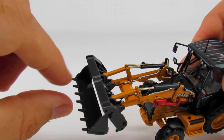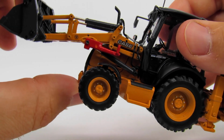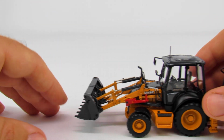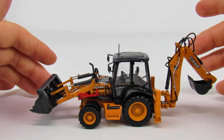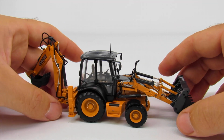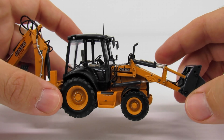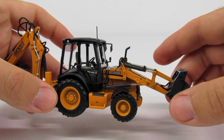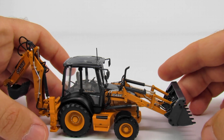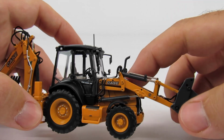That's really pretty awesome. You have a tooth bucket, which there aren't too many backhoes that have teeth on a 4-in-1 bucket. A lot of them, well, it's hit or miss, honestly. It seems like a lot of municipalities use 4-in-1 buckets, but most contractors don't. I don't know. I couldn't tell you the reason. Seems like a lot of times when people buy backhoes, they don't exactly spend a whole lot of money on them unless they are the go-to dirt moving machine. And then they get plenty of options. But a 4-in-1 bucket is not terribly common. They're kind of heavy for what they are, and they only have so many uses. Don't get me wrong, they can be very handy, but they only have so many uses.